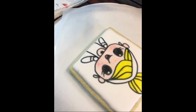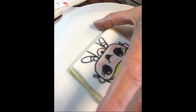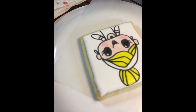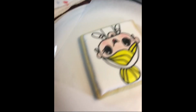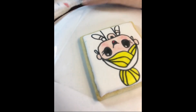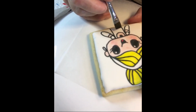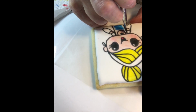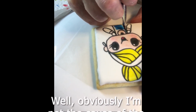Okay, so I've got the black. Ray, I'm going to need you to see if I can find it. I'll be right back. Okay. Now, what is she wearing that needs the blue? I'm trying to remember her outfit. I know her bandana needs it, and her upper body of her dress. That's it. This will bring the black, so be careful.